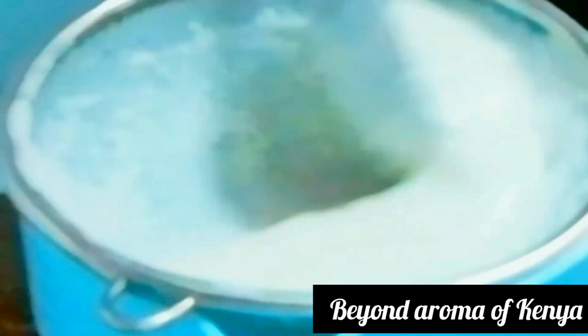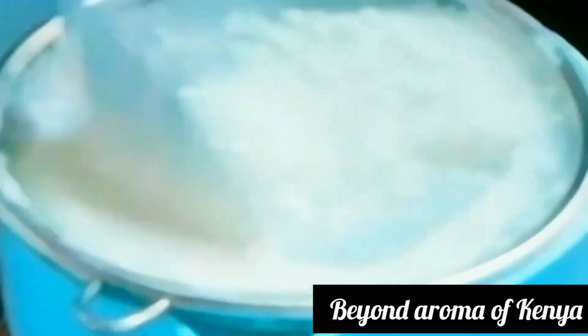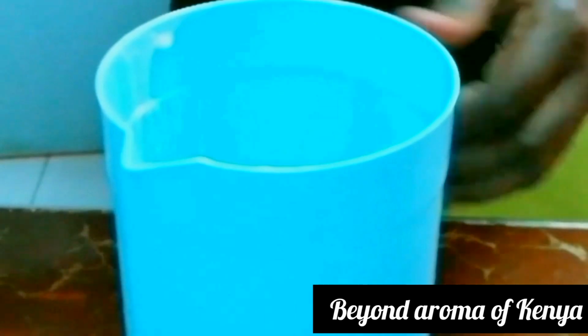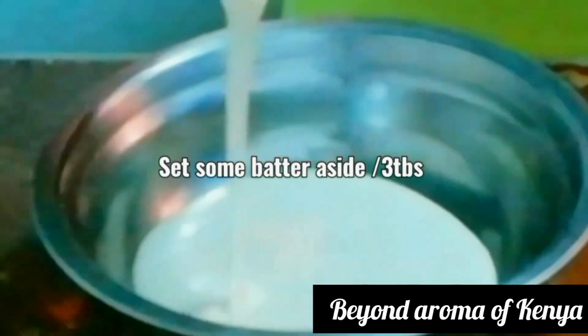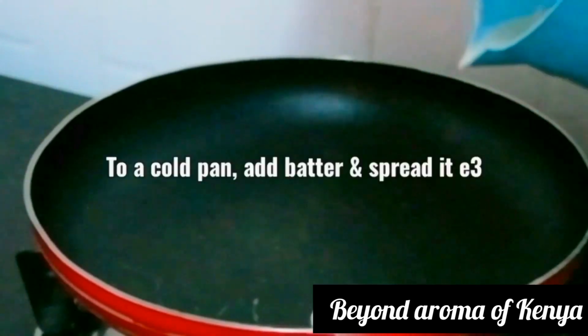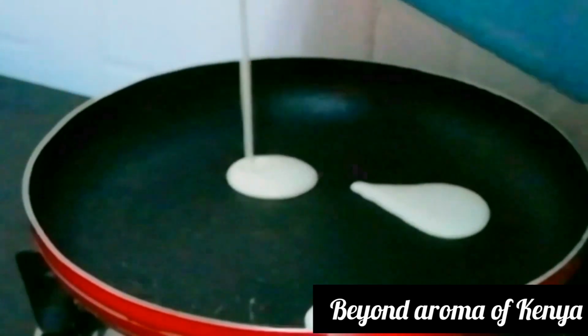After some time my batter is ready. I'm going to set at least 3 tablespoons of it aside. We are going to need it when making our rolls. Now let's go ahead and prepare our wraps.